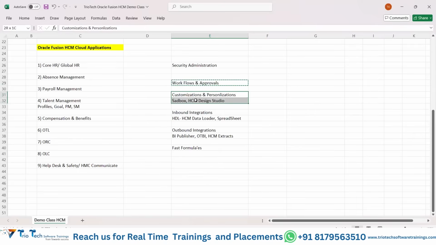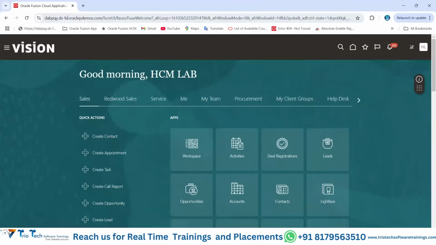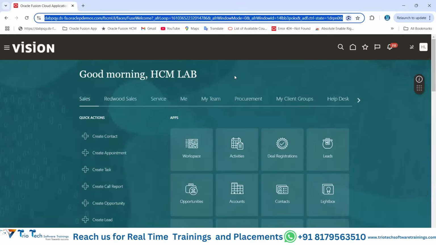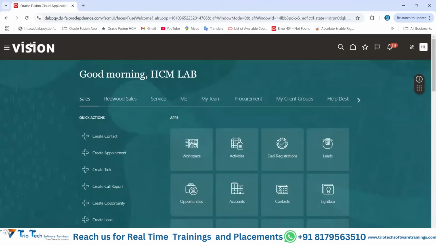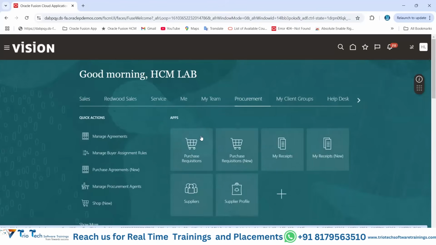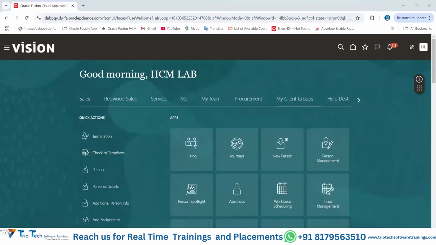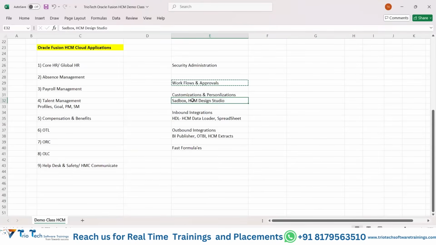Then we have customizations and personalizations. Means whenever any client buys the product from Oracle, the application will come like this. Let's say client is telling Kumar, here I want my company logo coming, Reliance Industries, or I want to change the background color of this screen from this blue color to some green color or some other color, or these icons I want to rename, Kumar, or internally any pages when I go, I want to customize those pages. All that you can do in this sandbox concept. We have something called customizations and personalizations.